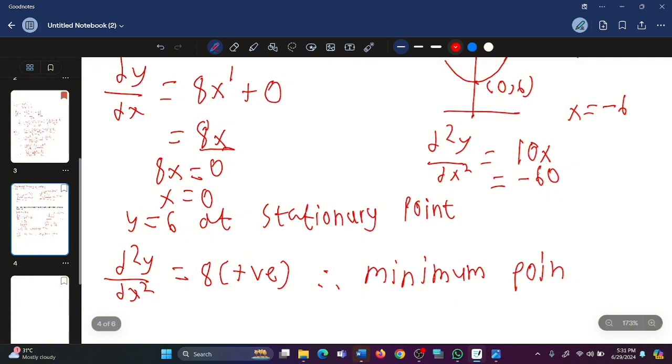So in this case, minus 60 is a negative. Thus, we could say that this curve is a maximum point, as we ended up with a minus 60. This has nothing to do with the actual math that I showed now. This is a different scenario, where I'm giving an example of how we might end up with an equation after d square y by dx square. In that case, we would just have to substitute the x coordinate of the stationary point.